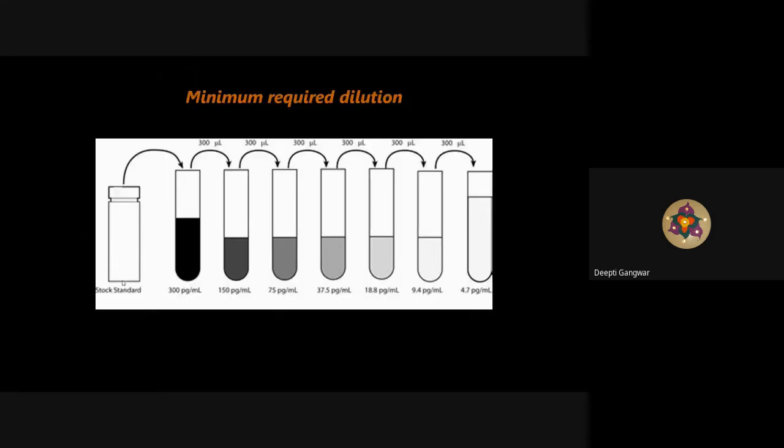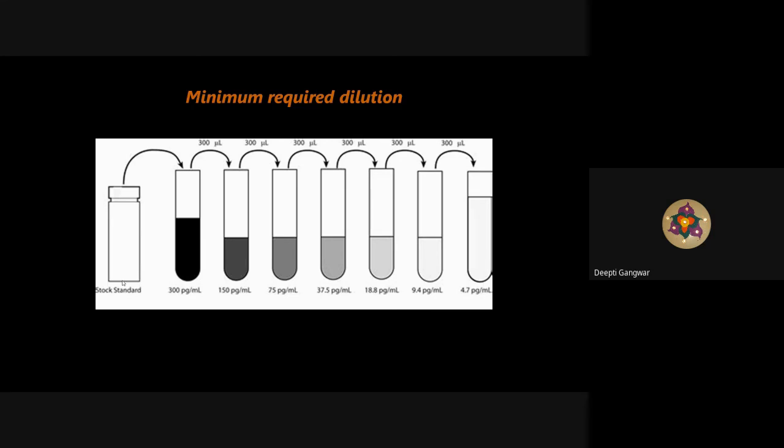So you have your starting sample, stock sample. Now you prepare a serial dilution. Serial dilution is the way you prepare for all other techniques. So you have started preparing a serial dilution just to understand which dilution is optimal for my assay. So now, in the initial part of your experiments, you analyze all these samples.